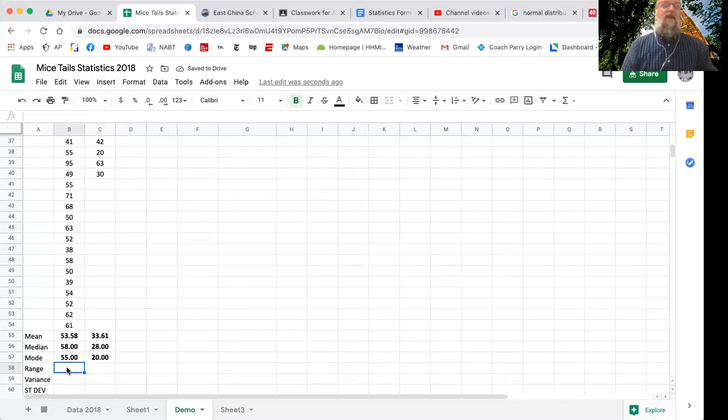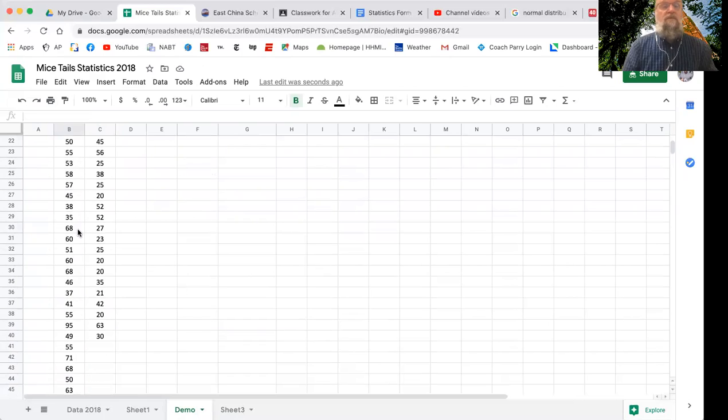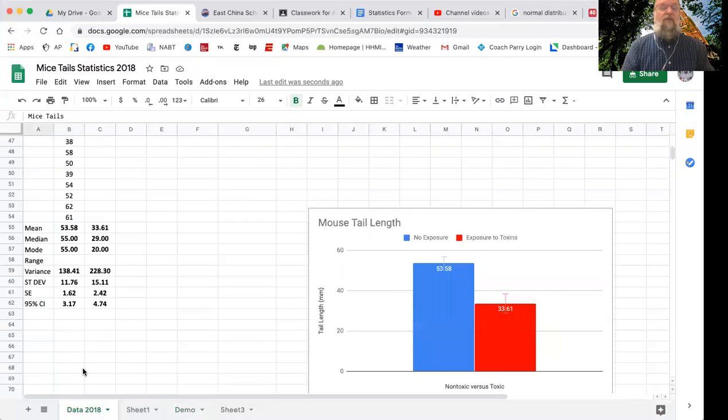Range, they do not calculate range for you. Fortunately, that's the easiest calculation. You're going to take your highest number, which here was 68.95. Where'd that come from? So I'm going to cheat and just go back because I don't feel like calculating it again right now. Whoops, I took it off before. So let me come back.